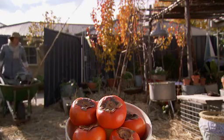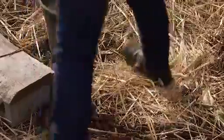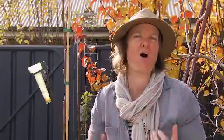Next, I'm planting a persimmon, which I'm hoping is going to be a beautiful feature of my tiny backyard. As well as the beautiful fruit, this one is a variety called Fuyu. You can eat it both hard like a pear and soft and squishy. Persimmon trees have the most incredible foliage, so it's large, emerald green in the summer, and then in autumn you get fantastic tones, purples, reds, oranges. I think it's going to be fantastic.